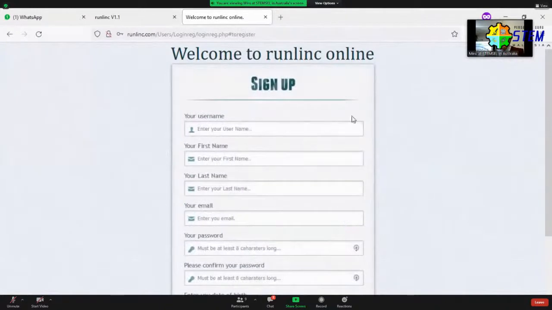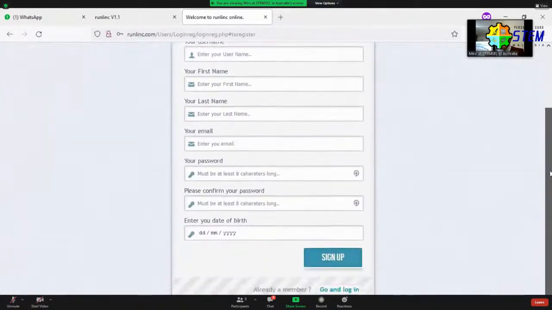If I press register, and you sign up and then press sign up, it will show a page: sign up successful, or it might say maybe your password is not long enough, etc. But when it's successful, it will show $3 per month.